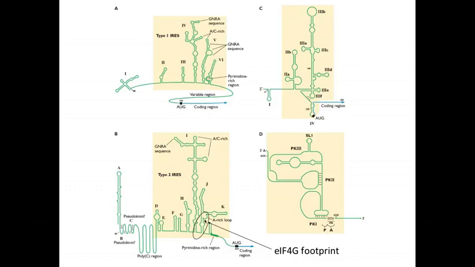Here's the type 2 IRES, which is found in other picornaviruses. You can see also extensively structured, but different. And here, this oval is what we call the EIF4G footprint. Remember, EIF4G is that large linker protein that helps nucleate the ribosomes onto the 5' end of mRNAs. And we believe that the 4G binds right to the IRES, and that's how it recruits ribosomes. We'll come back to that in a minute. On the upper right is the IRES of hepatitis C virus, and at the bottom is the IRES of an insect picornavirus, cricket paralysis virus.